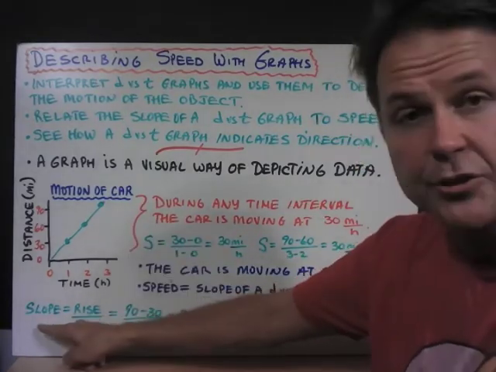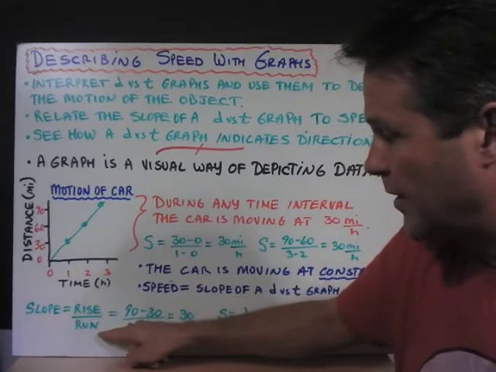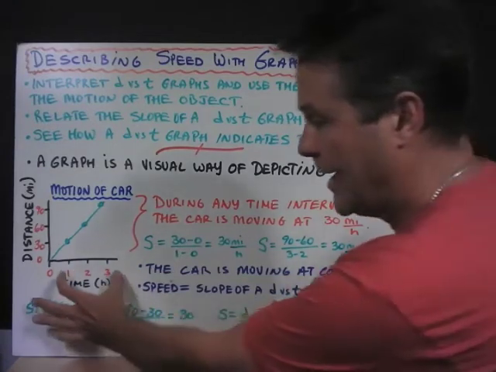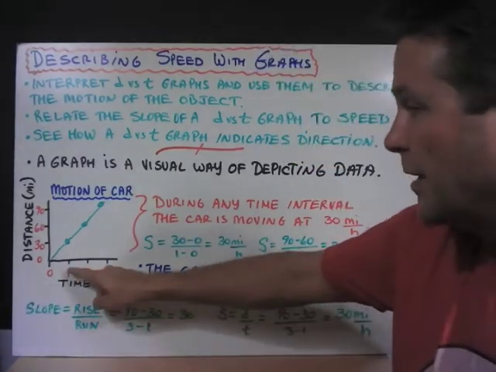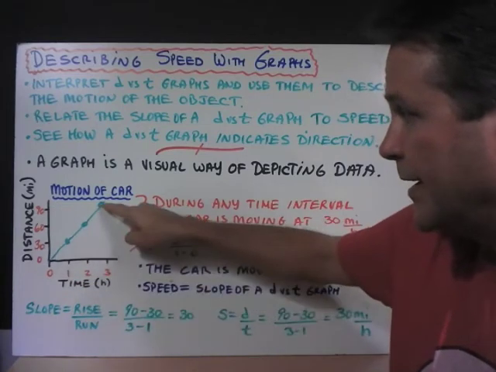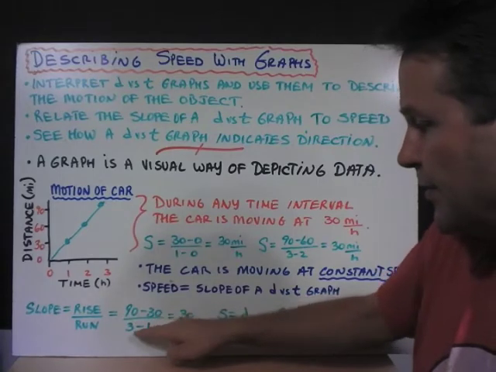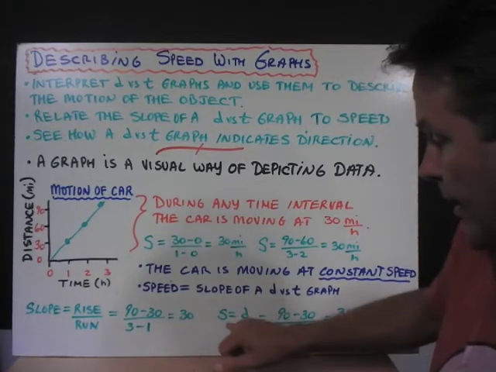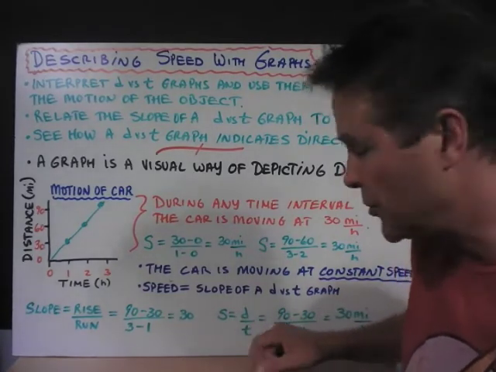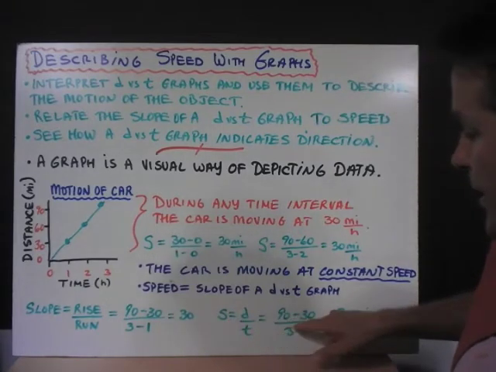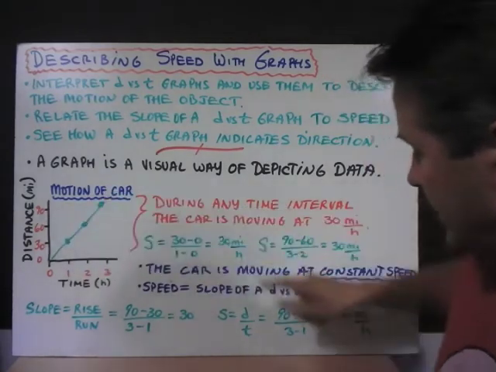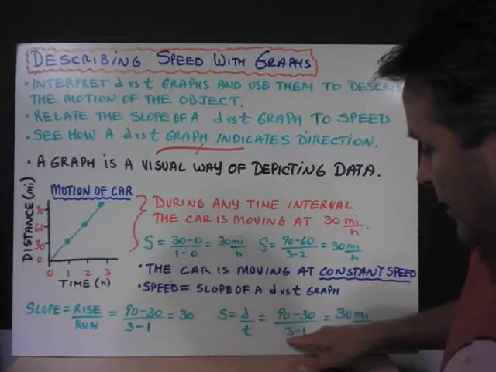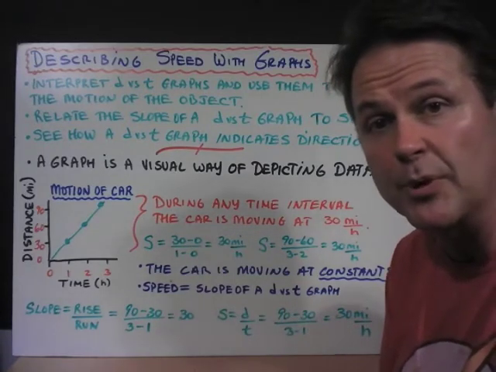The way we calculated the speed, you may have noticed that speed actually is equal to the slope of a distance versus time graph. So always remember that speed is the slope of the distance versus time graph. If we did the same calculation using the slope approach, slope is rise divided by run. If we take the interval between 1 and 3 hours, we know at 1 hour we're at 30, and at 3 hours we are at 90. So 90 minus 30 divided by 3 minus 1 equals 30, a slope of 30, so 30 miles per hour. Using the speed approach, speed is distance divided by time. We start at 30 and end at 90, so 90 minus 30 divided by the change in time, which works out to 30 miles per hour also.